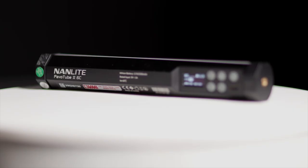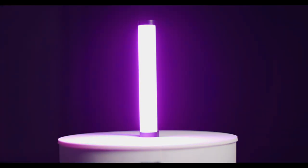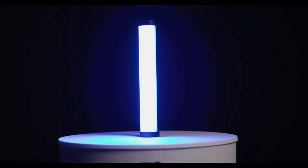It's very, very small and is powered by its own built-in battery, which will power it for up to 65 minutes. It's RGBWW technology, so whilst in white light it will light from 2,700 Kelvin to 6,500. It's also capable of all of the different colors, more than 300 of them, by virtue of its different color LED sensors.